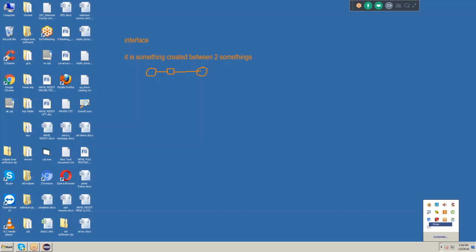For example, I am taking one iPhone. iPhone people decided they want to maintain some common features in each and every model. In iPhone we have different models like 3s, 4s, 5s, 6s, 7s, 8s. Finally, iPhone people decided they want to maintain some common features in each and every model. So that's the reason. What are the features they want to maintain?